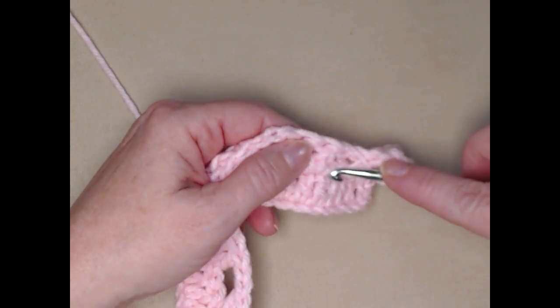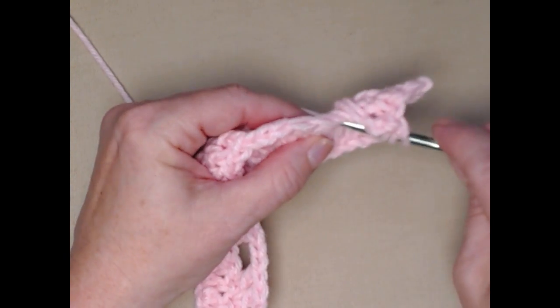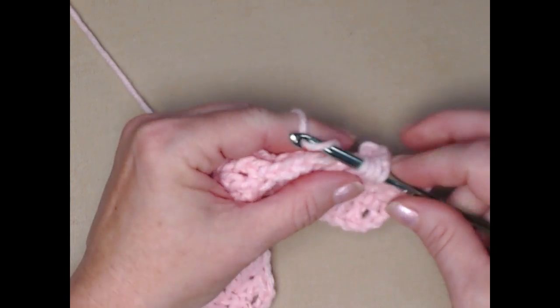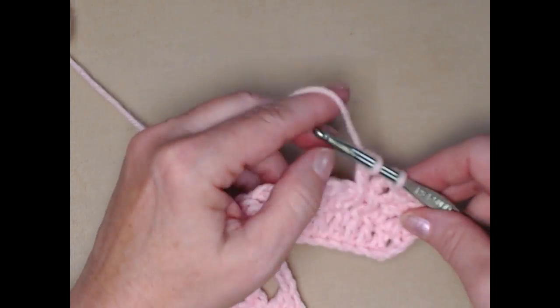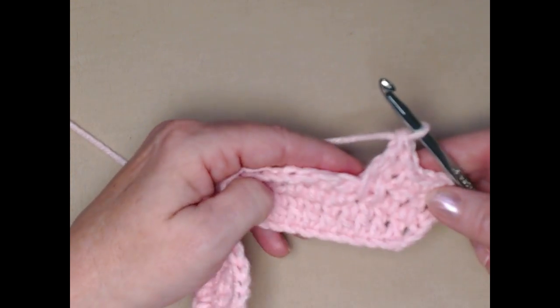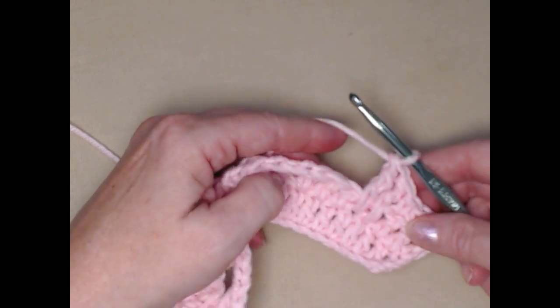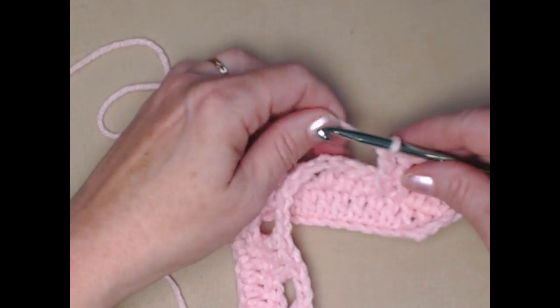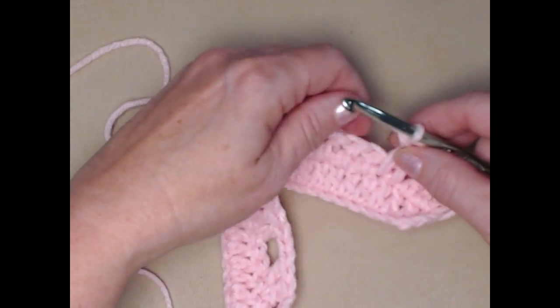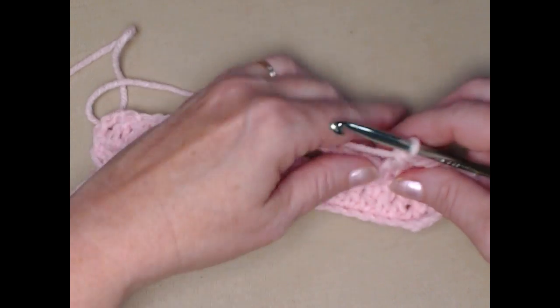We're going to go in the next double crochet, pull up that loop, yarn over, go through 2, yarn over, go through 2, yarn over, and go through 2. And that's where we get the appearance of the bunny. You turn it over, but it'll show up more when we add the second color. And this is the way that this row is going to work.